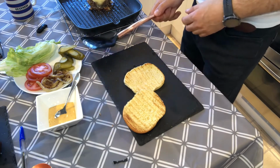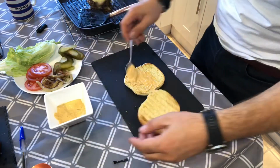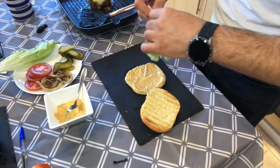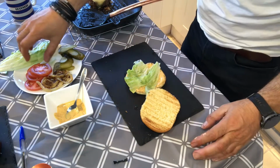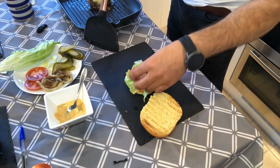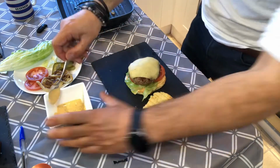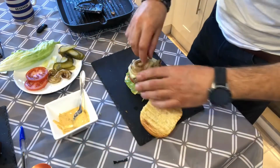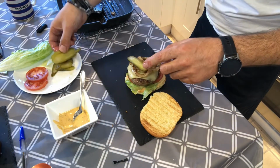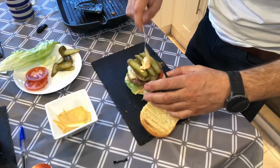What we're going to do now, the sauce. Some lettuce. Put a tomato at the bottom. Shove a couple of tomatoes there. Burger on top. Onions, as you can see, melted and nice and cooked. Cucumber. That's that done. Put some sauce on it.